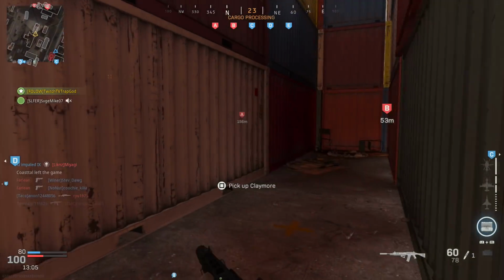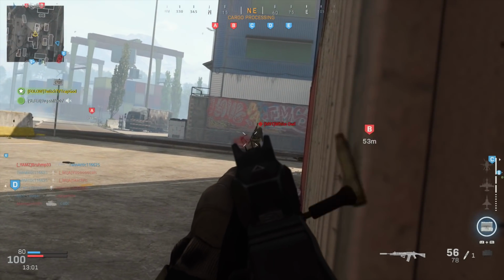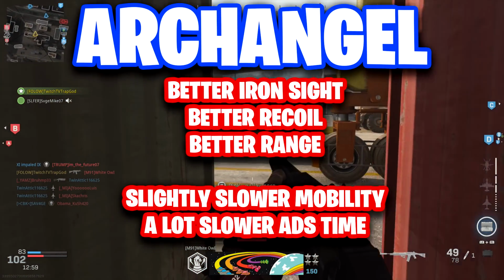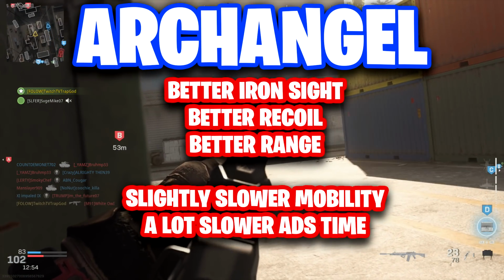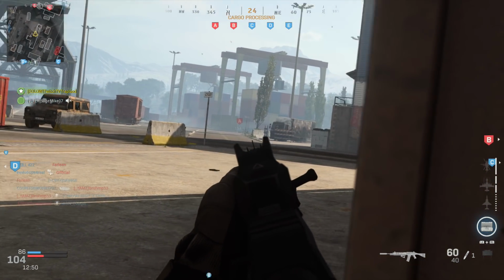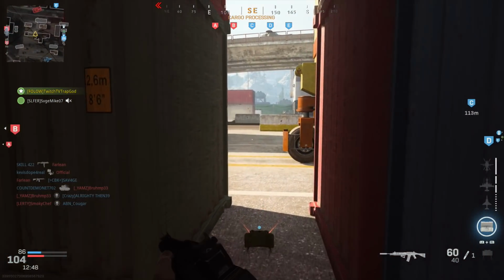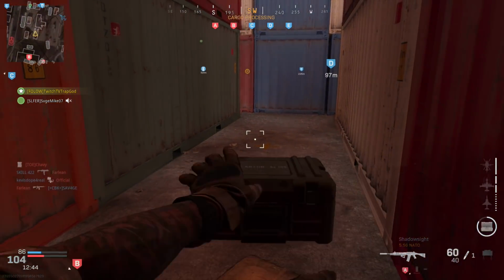Your first initial shots, getting a better recoil in my opinion plays a bigger factor. Range is a little bit better, and the iron sight's better in exchange to basically get a worse aim down sight time, which you can counter with the no stock and the tac laser attachments. I personally have switched 100% over to the Archangel barrel due to the fact that all these stats play a bigger factor in my experience in making this a better attachment.